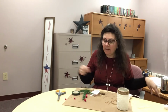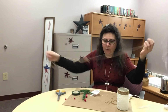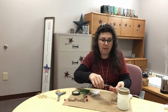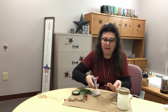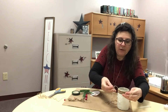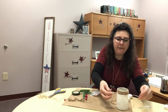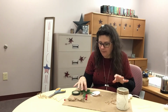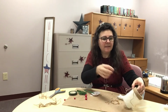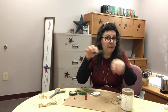And now I want to cut off just a little bit of twine and wrap it around the jar, and I'm just going to tie a bow with it. So that looks like that might be enough. Okay, so I guess I'll do it this way so you can see. So I'm just going to take and tie the twine like so. And then I'm going to take a little sprig of some artificial greenery and tie that in to the twine before I make the bow.